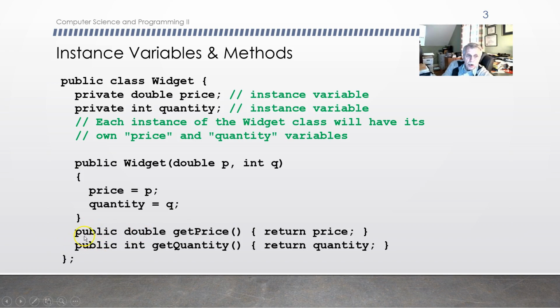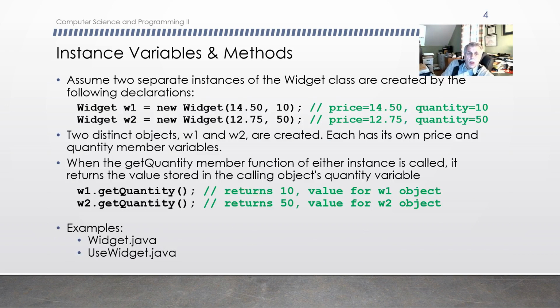And again, these are designated as public, so we can invoke these from code outside of the object, outside of the class, and then gain access to the values. So that's a quick review, and hopefully all of that is clear to you. So when we create the widget objects, we do it here by using the new operator, invoking the constructor, and then passing a value for P and for Q, for the price and the quantity. And then we see how that got assigned by examining the code of the constructor. Later on, we invoke the accessors, and here's what we get back.